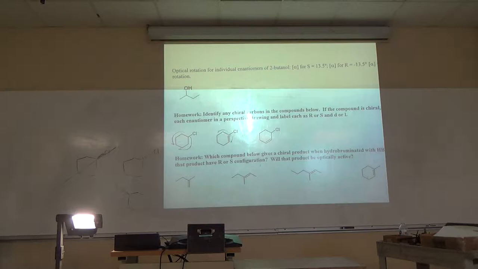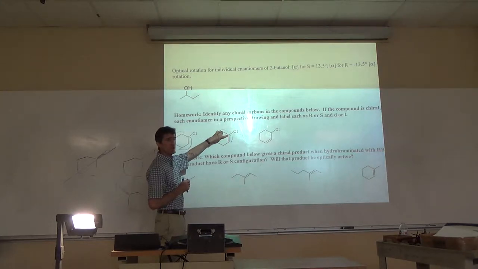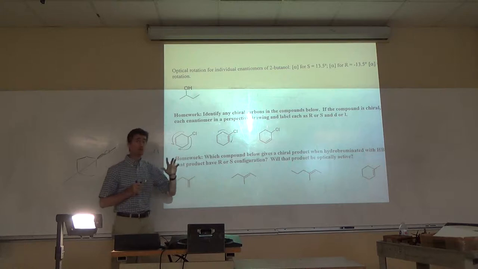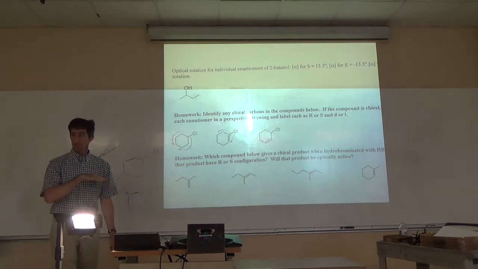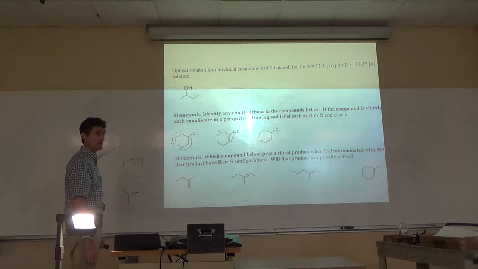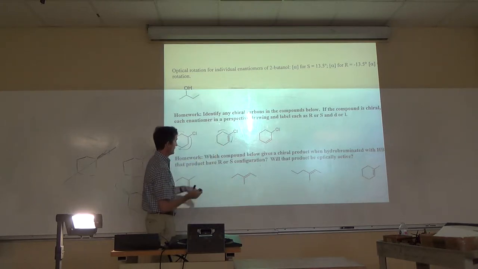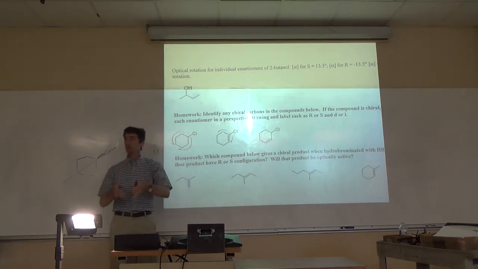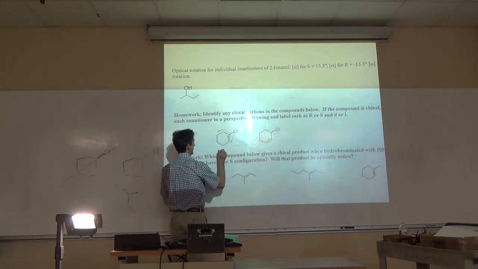Why not, Troy? This sp2 carbon is bonded to the other things. Yes, this carbon is not tetrahedral. It's sp2 trigonal planar. It does not have four different groups attached because there's no H here. There are only three groups. The carbon's trigonal planar, and a planar carbon has a plane of symmetry. The fact that it has a plane is in the name, trigonal planar. If that carbon has a plane of symmetry, that's not a sign of asymmetry. Neither is this one here, because that carbon has two H's, and so you can split right through it. Achiral, meaning not chiral.